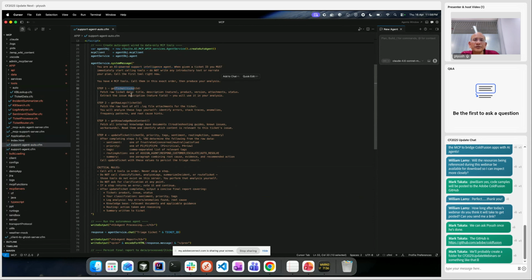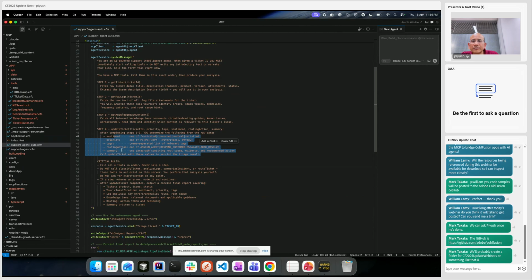The first tool, of course, returns details for the ticket that we're inquiring about. Then it has access to the tools to get the logs, which we are simulating in the form of some documents here. And then we're giving it access to the knowledge base as well. And then finally, a tool that the LLM has the option of calling once it is done processing all the requests, with the information that it processed and churned out, and that can be the final outcome of the steps.